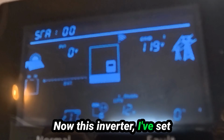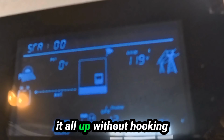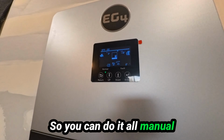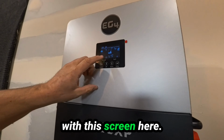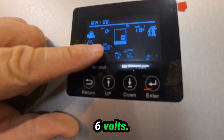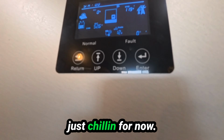Now this inverter, I've set it all up without hooking up the Wi-Fi dongle at all. So you can do it all manual with the screen here. Okay, so see there's our battery, 52.6 volts. Now this thing's just chilling for now.